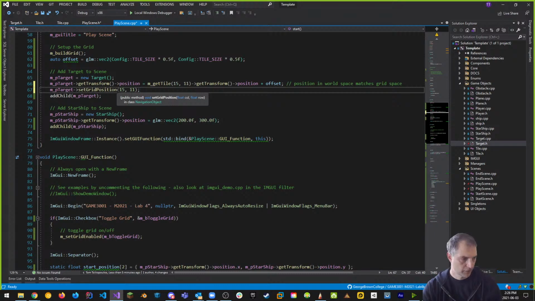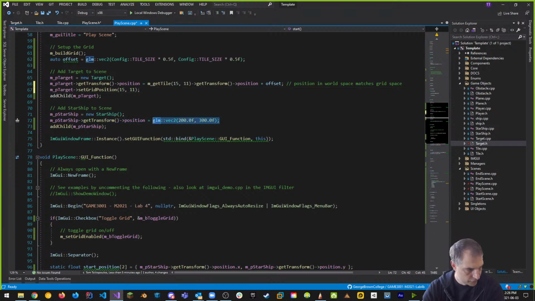Similarly, I want to do the same thing for my starship, but I have a problem. My starship is oversized. Eventually, I have to change the scale of my starship to match the grid size. I'm not going to do that yet. First things first, I want to snap it to grid. So again, just like it says my transform position is 200 and 300, let's change this instead of 200 and 300 and make it a grid position on the top left corner.